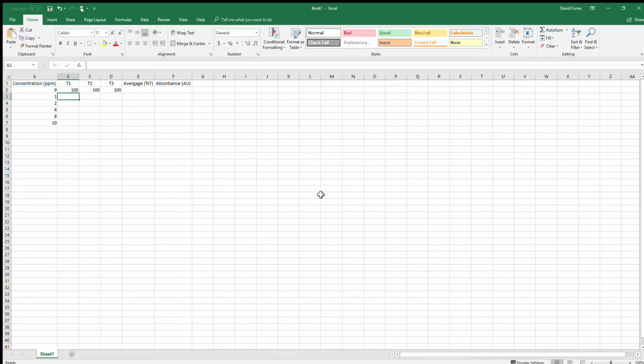So I'm just going to add some values here. As you normally see with this instrument, you tend to see some fluctuations. So I'm just going to incorporate that here.